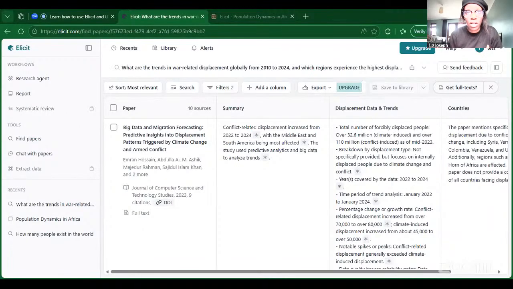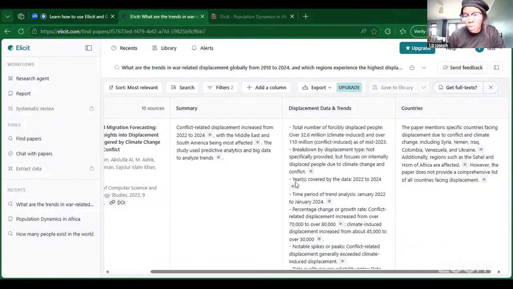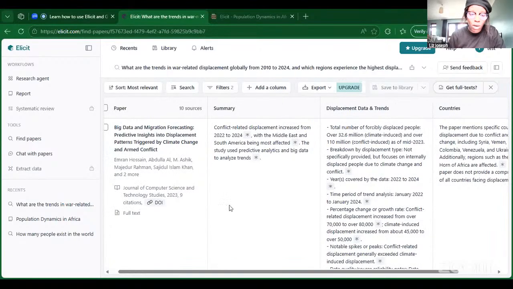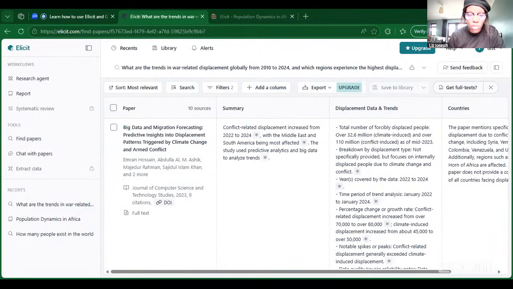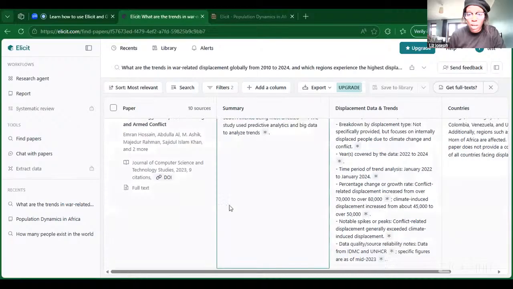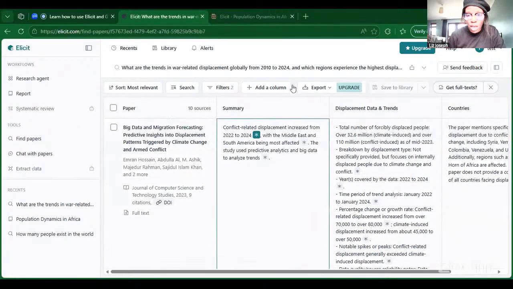How many people did they actually manage to interview, interact with, observe, etc.? So you could have all this information in here and almost compare the papers and the methods that were used to review the quality of the paper for yourself before you use it in your research. And this view is really helpful for that, for the tabular form.